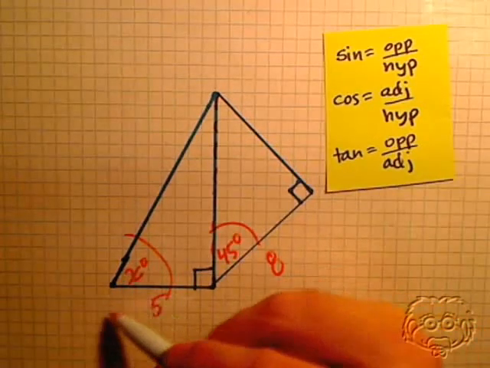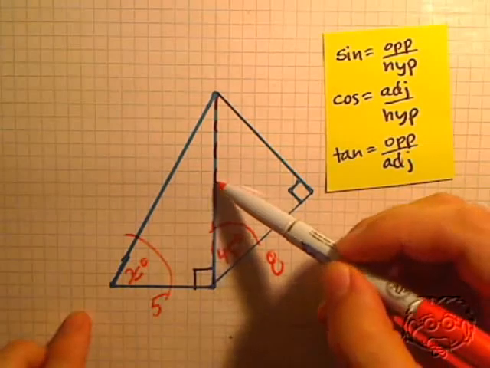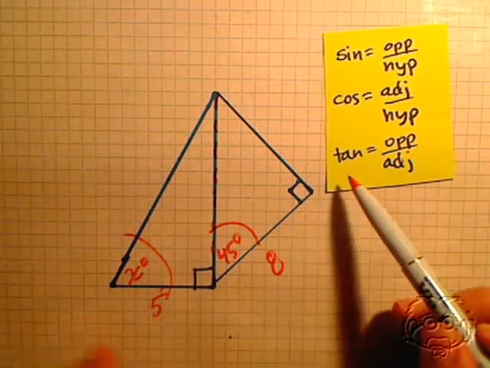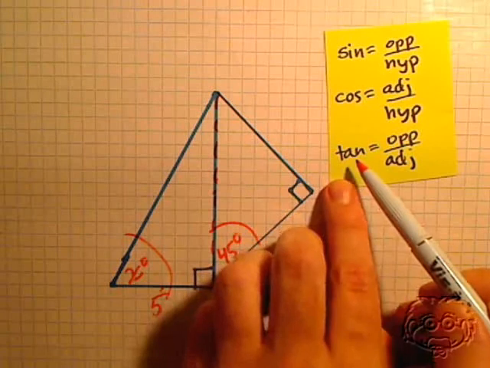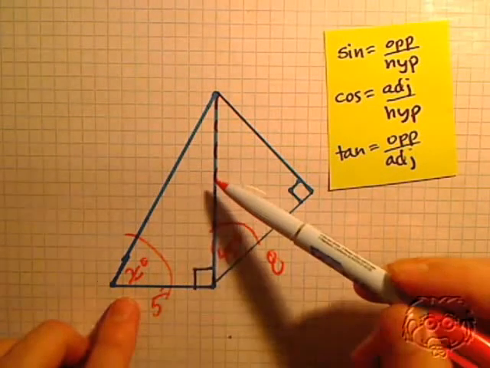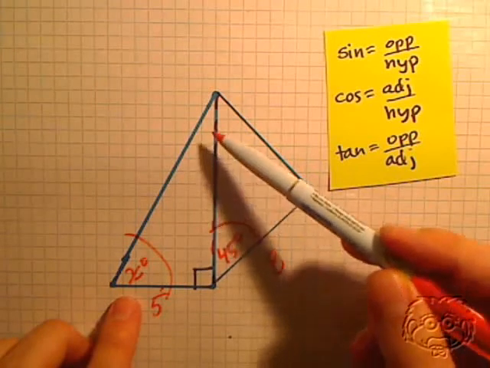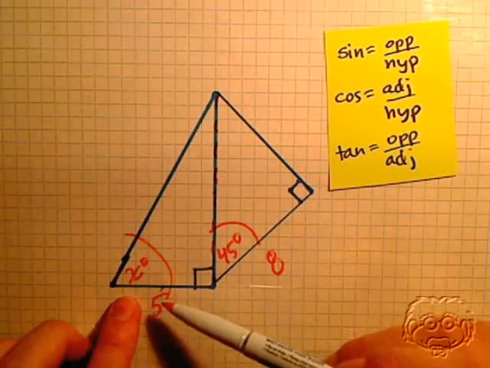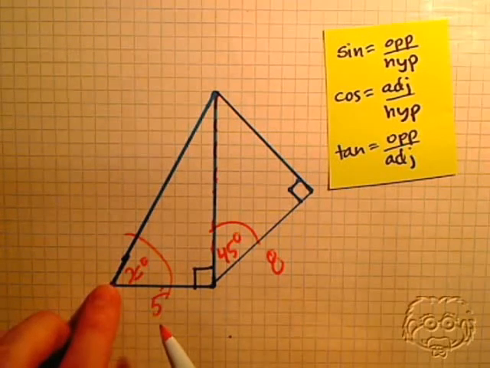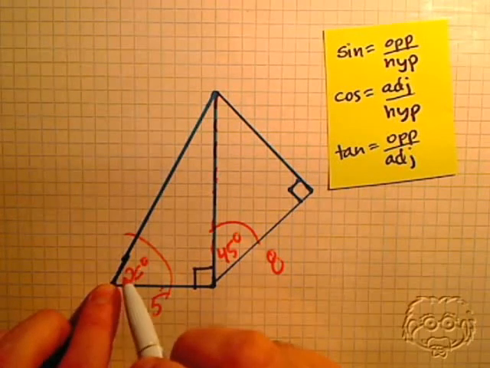And then we look at this unknown angle and we say, okay, we've got this leg and this leg, the opposite side and the adjacent side. It looks like we're going to want to use tangent to find this angle. We would divide this distance by this distance and use our arc tangent function to find a degree measure for this angle.